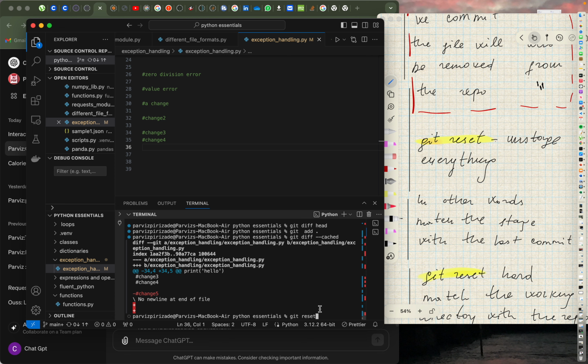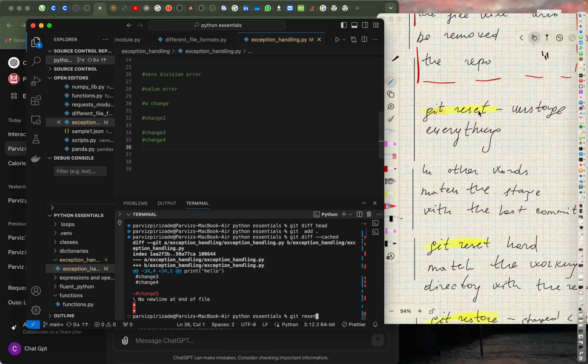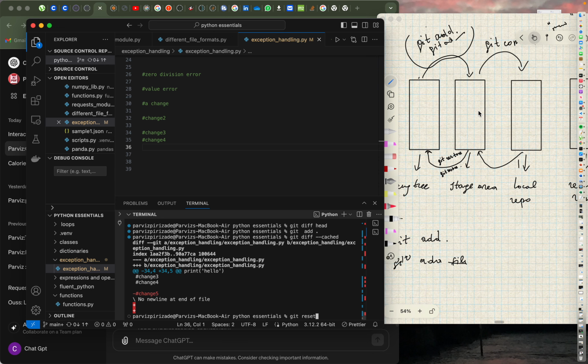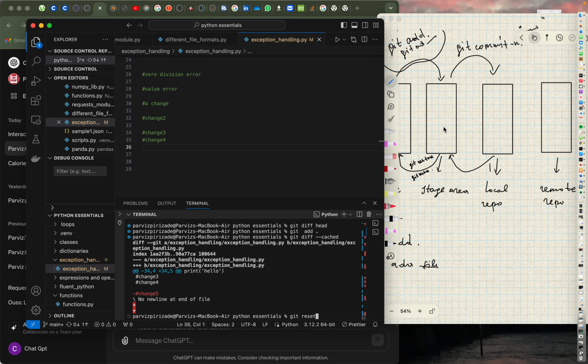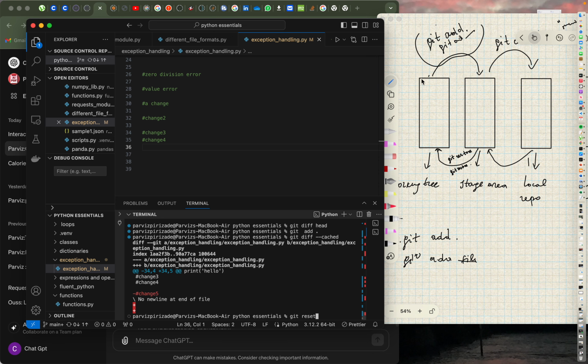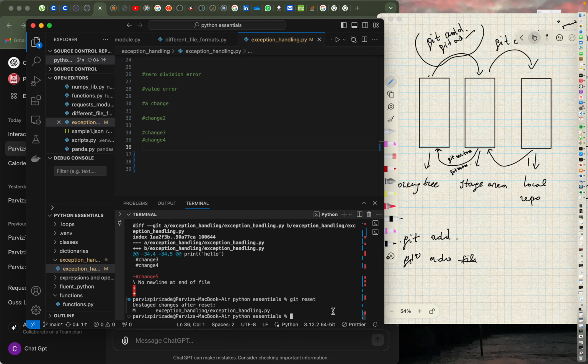Git reset. First, I want to synchronize the staging area with the local repository. Then I will synchronize the working tree with this stage area. Okay, let's do it. Git reset. Okay, unstaged changes after reset.